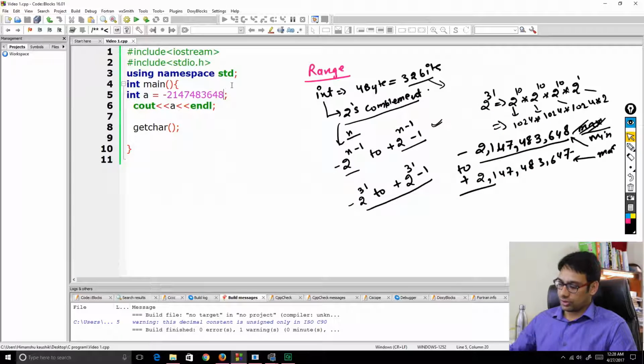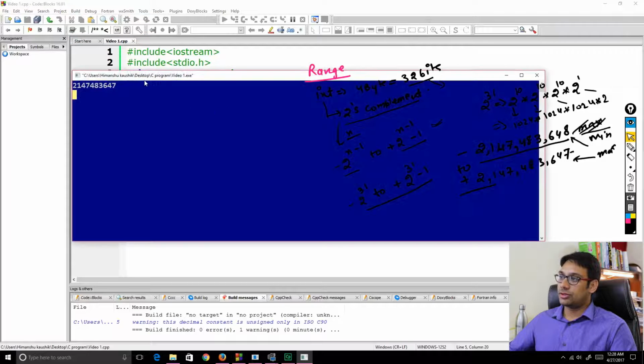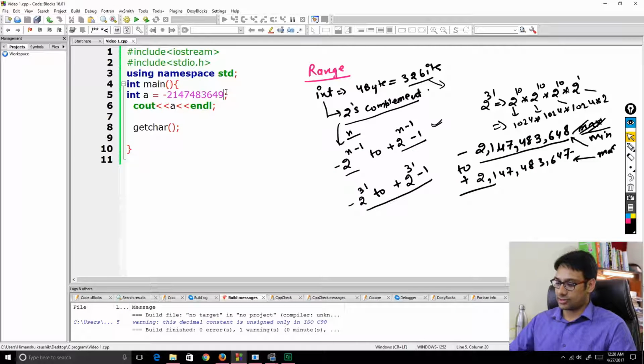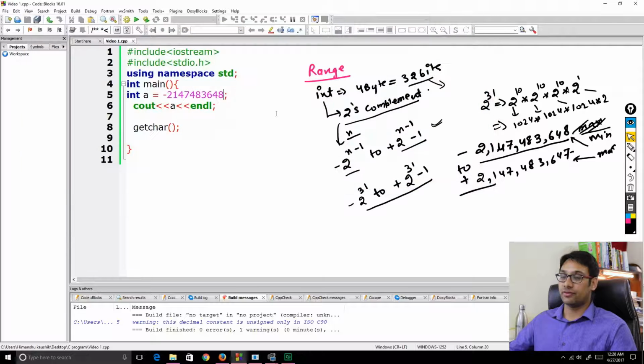What if I give a lower value than this, that is ...649? Build and run. Now you see it is not printing the value we wanted, right? It is not taking this value as a negative number. When we took minus ...648, it prints perfectly. It is saying it is minus 2147483648. That means it is in the negative range.